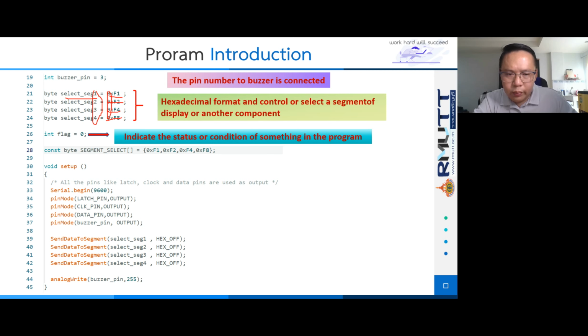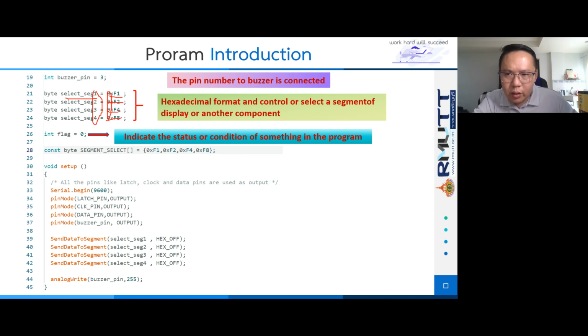This row declares an integer variable named flag and initializes it to 0. Flags are often used to indicate the status or condition of something in the program.